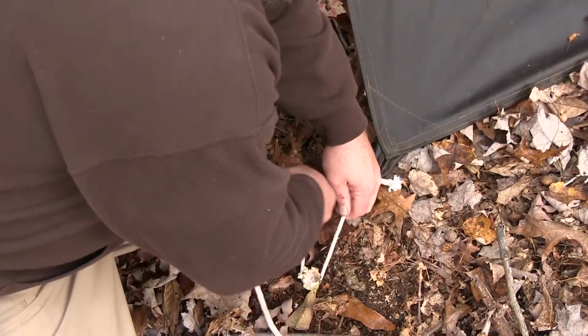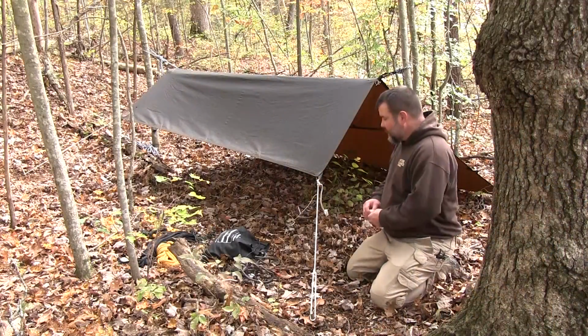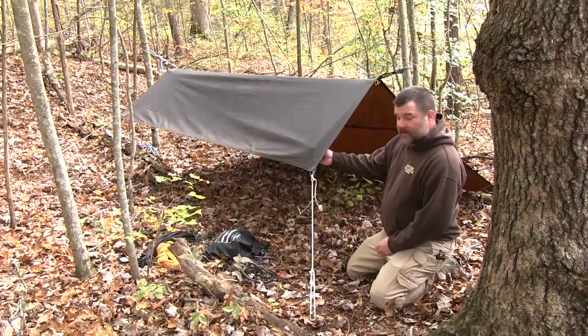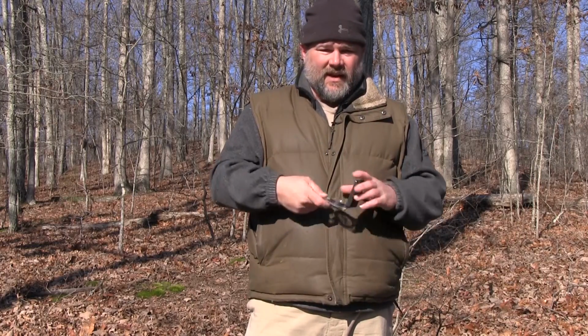What I mean by that is that if I'm going to set up my shelter and I know where the southern sky is, for example, like right now, I have set up the camera such that the sun is on my face, right? So you guys are seeing sun on my face, which means the sun is in that direction. That's the southern sky, okay? And my compass verifies that for me.